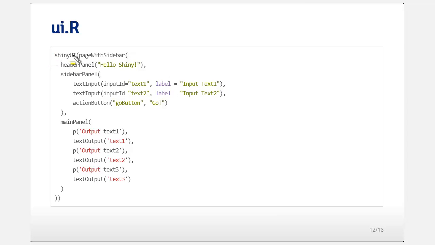So here I'm still doing a page with a sidebar. Hello Shiny is my header I keep putting in. Here I have text1 as my input for text1, text2 is my text2 input, and then I'm going to put in an action button called go button. So the label is go button, and the input ID is go button, and the label above the button will be go exclamation point. And then the main panel, you'll see it's just outputting text1, text2, text3.